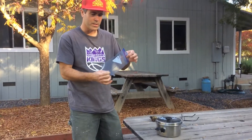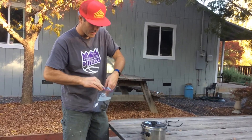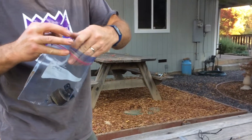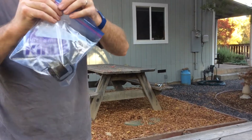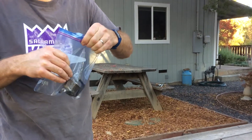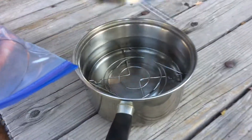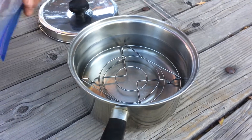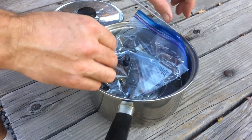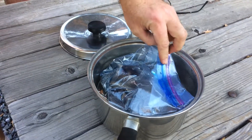We're going to use a thick freezer-quality plastic bag and put the thermostat in there, leaving the wire attached to keep it as complete as possible. I'll take as much air out as I can, then submerge it in water. I've got a device at the bottom so it's not touching the bottom while boiling, and I'll put it on the stovetop and monitor the temperature with a thermometer.